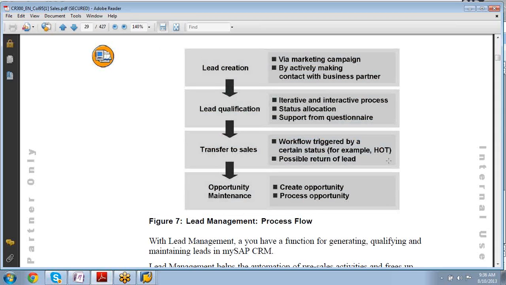There are three methods by which transfer of marketing process into sales process is possible. Number one, workflow. Number two, follow up. Number three, questionnaires.